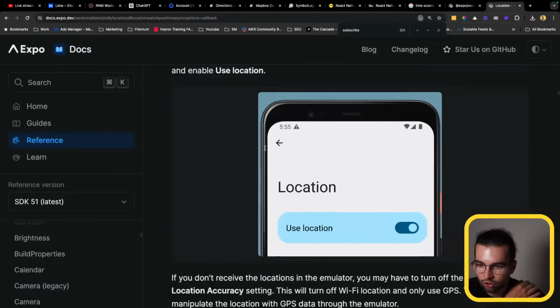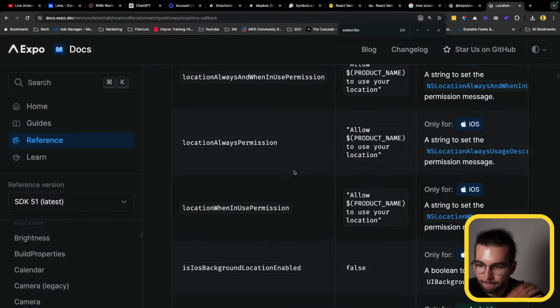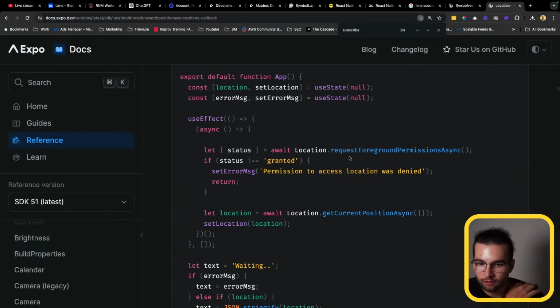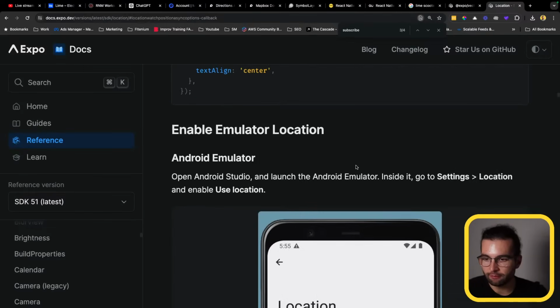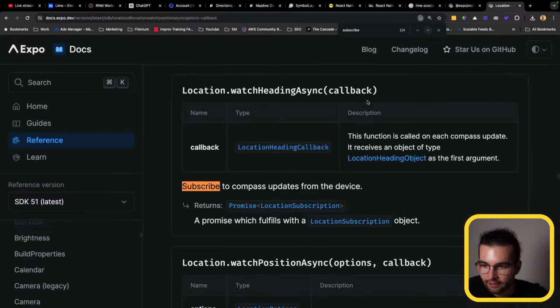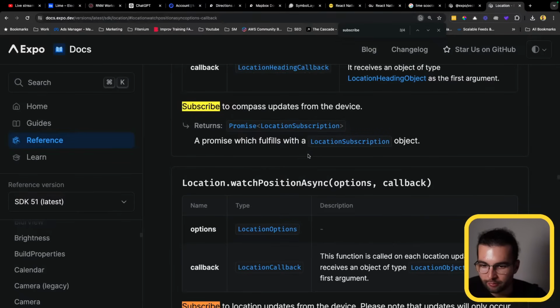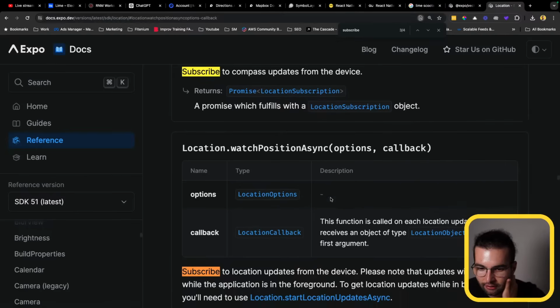Maybe in the example at the top we showed that. Usage, request permission, get current position, but we don't show the watching. Okay, so we're going to have to think about if we manage to implement it ourselves. Location.watchPositionAsync. This is going to be a callback.